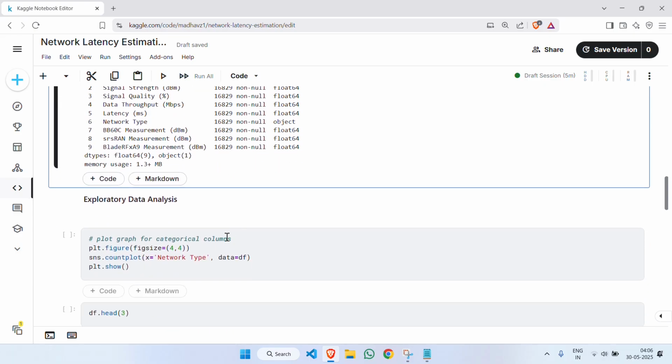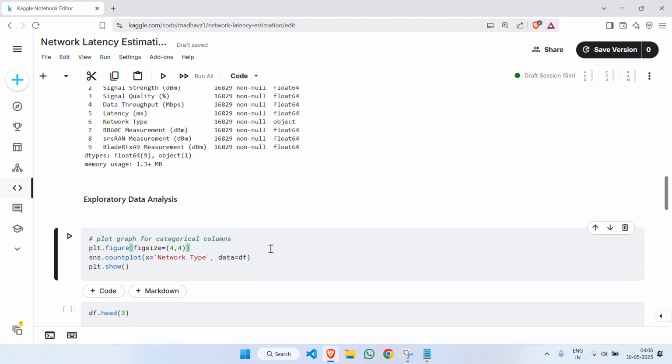After that, we are plotting the network type column because it is the only column which is categorical. So using matplotlib and seaborn's count plot method, we are plotting the column where we have passed 2 arguments. One is x for the name of the column, and another is data, that is from where the data is coming, that is from df, and then plt.show to show the plot.